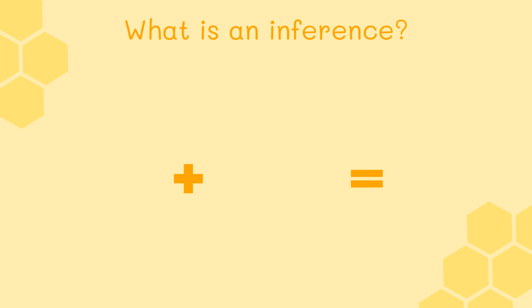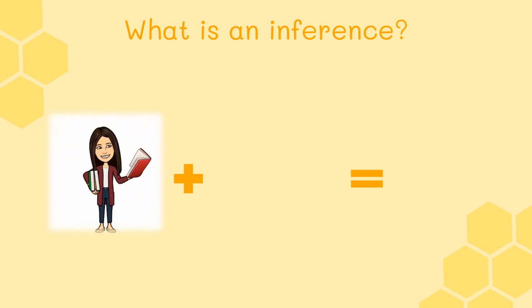Before we talk about why readers make inferences, we need to know what an inference is. And an inference is something that a reader does while they're reading. So when you're reading, readers always look for clues. Clues from pictures, clues from the text on the page, and a juicy way to say that is evidence. Evidence is just information that you find in a picture or the words on the page.